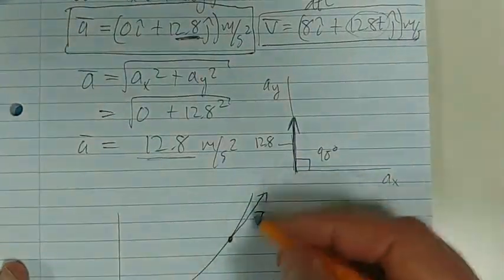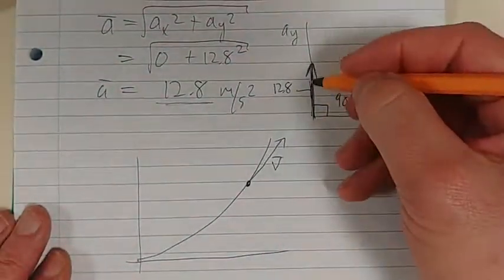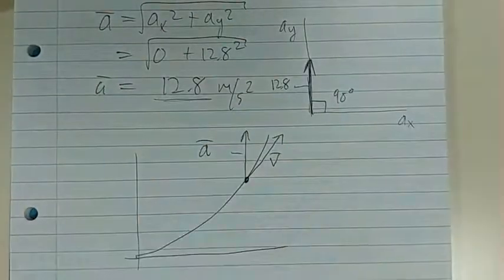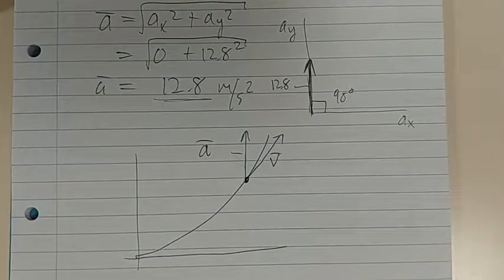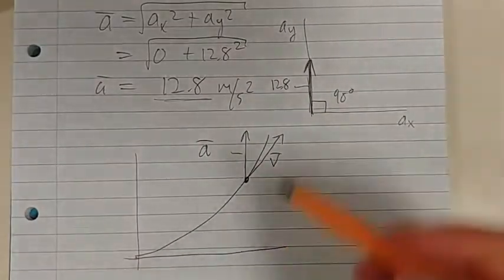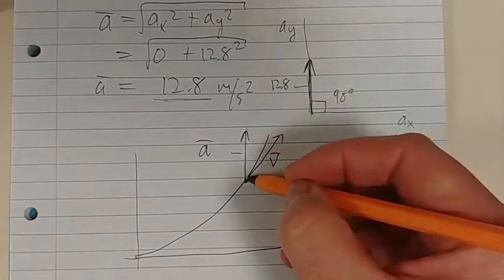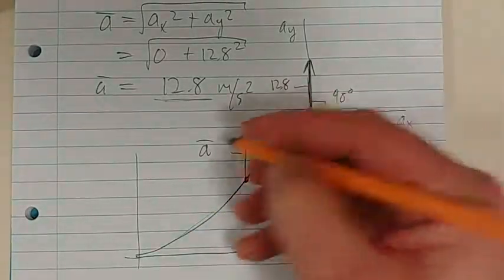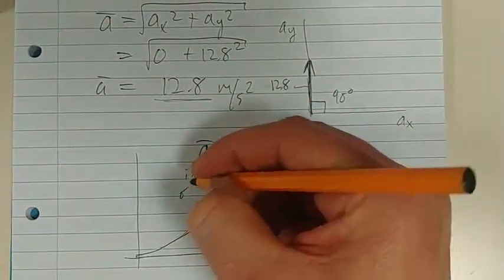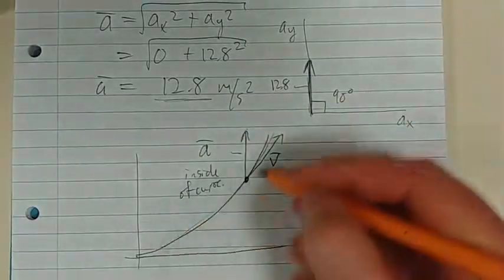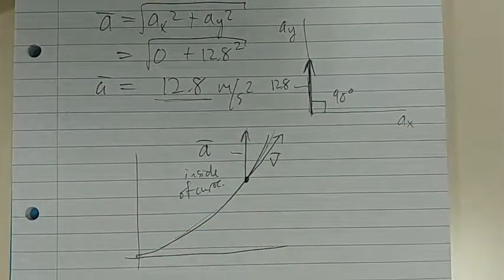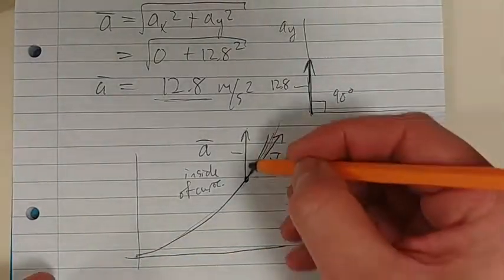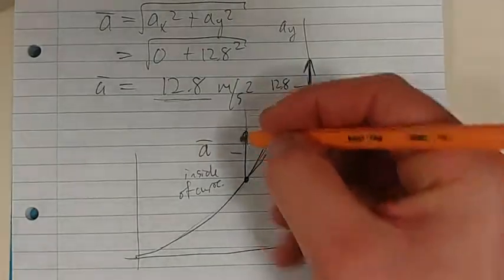If we draw that curve at the point we're looking at, t equals 2 seconds, our velocity should be tangent. But what is the direction of our acceleration? It's straight up. There's our acceleration vector. Does that make sense to you? Yes, it does. Why? Because the acceleration vector must be on the inside of the curve. Why must it be on the inside? Just because we feel like it? No. The reason it's going in that curve is because it's accelerating towards the inside of the curve.